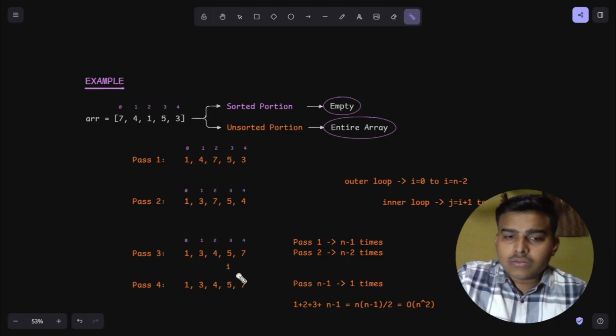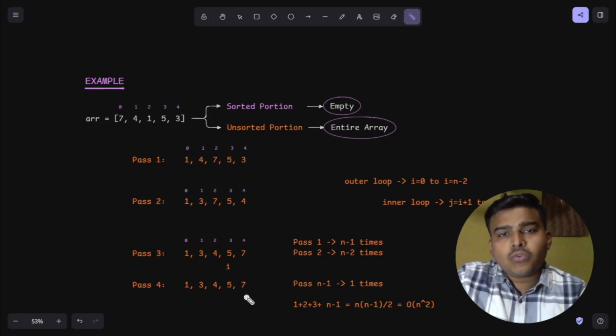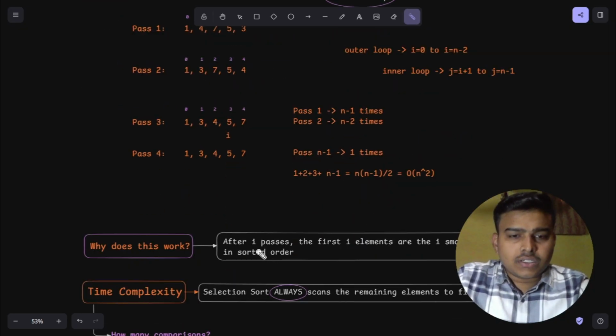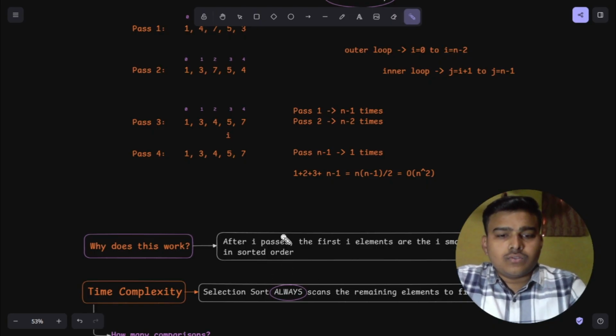Even if you start checking from I plus 1, or even from I, there is no point of checking, because it is minimum in itself, it is sorted in itself, it is at the correct position. So after I passes, the first I elements are the I smallest elements in sorted order. Okay, so that's why it works.